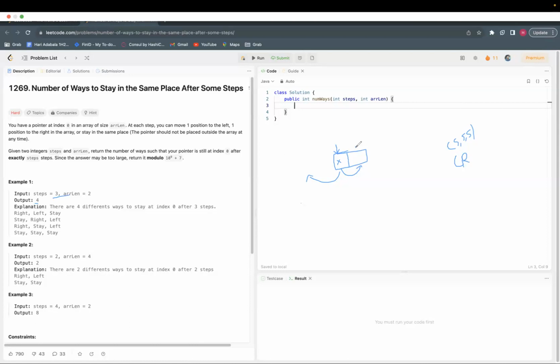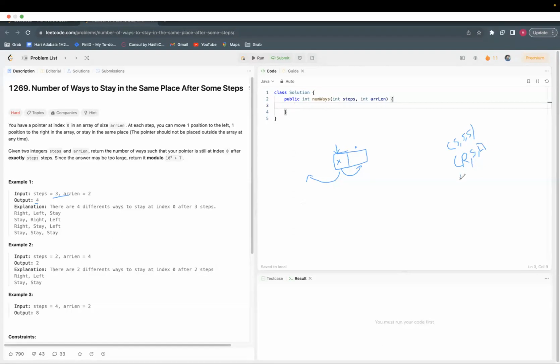So you have taken 1 step. You need to take 2 steps more so that you can stay at the same place. Now you are still at the 1st index. You can move left, right? So this is the second possibility.